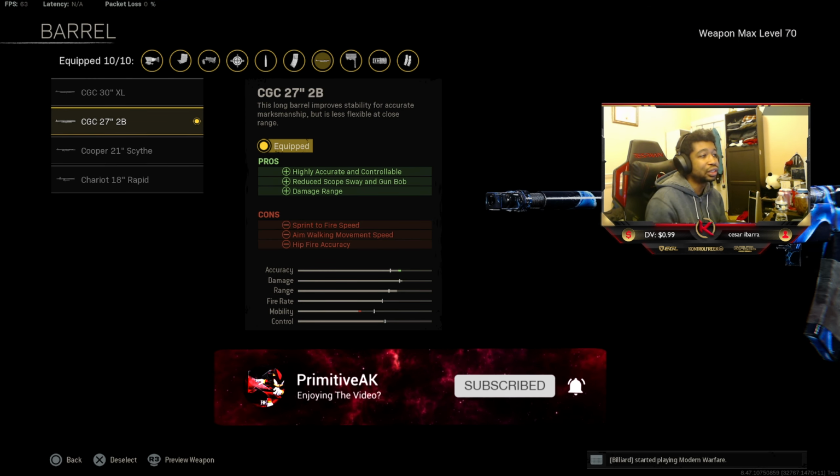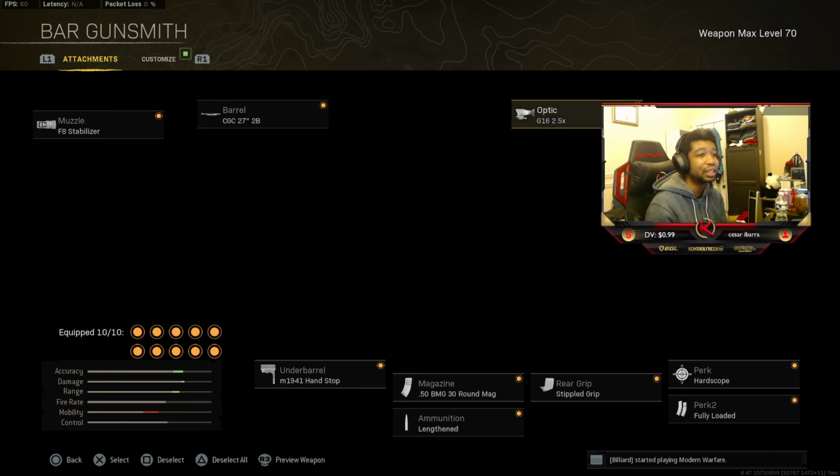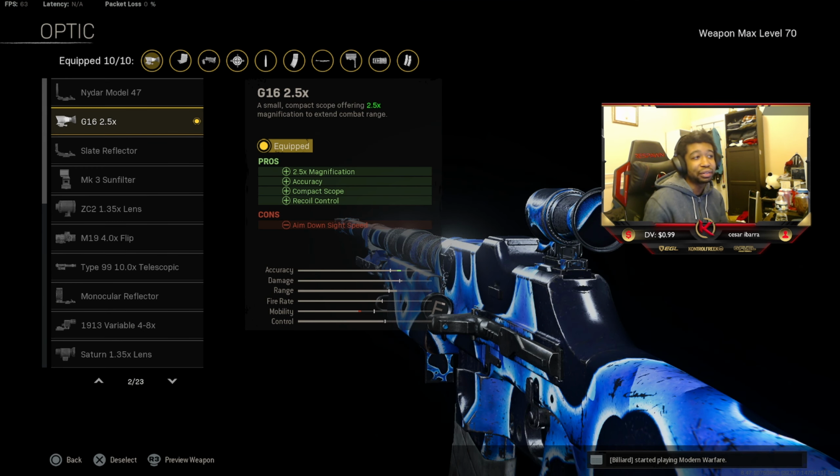Next up, we have the CGC 27-2B. This is going to increase the accuracy of this weapon even further while also giving you range. I had a strong feeling that this attachment was going to be very viable inside of Warzone, and sure enough, it is. Next up, we have the G16 2.5x scope.